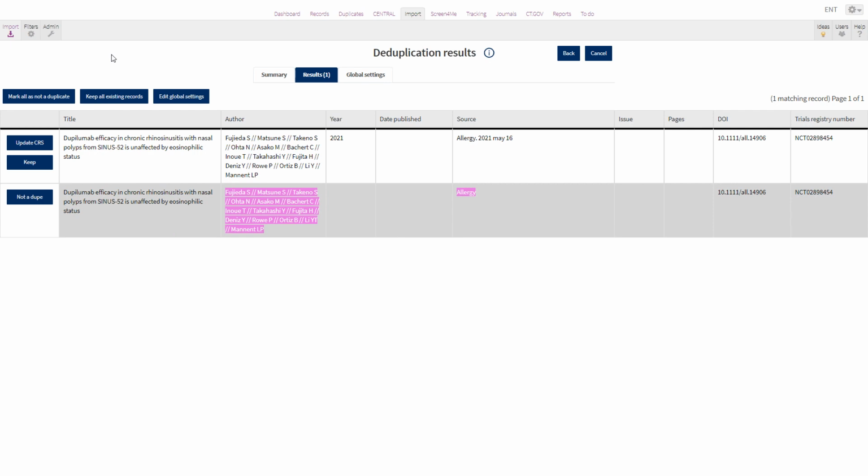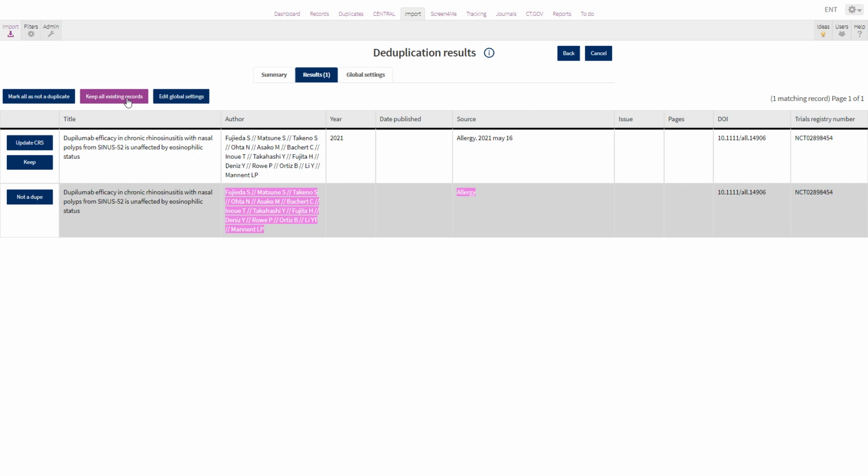So if we start from the top, you've got 3 options here. The first is that if you're sure that all the records are not duplicates, then you can just deal with that in one click and click mark all as not duplicates, and they would all then be read into the system as new records. You would need to be sure that that was the case, and there are occasions where you can be sure. If it's found duplicates, unless there's a good reason not to, it's better to go through and actually look at them and deal with them.